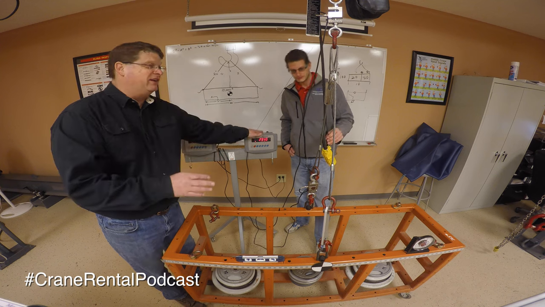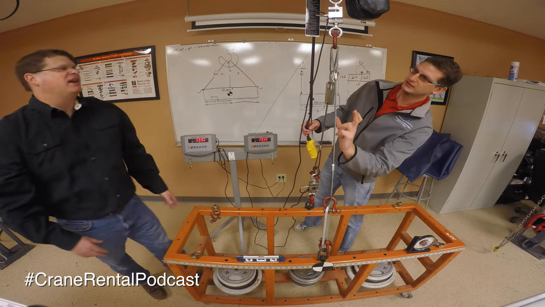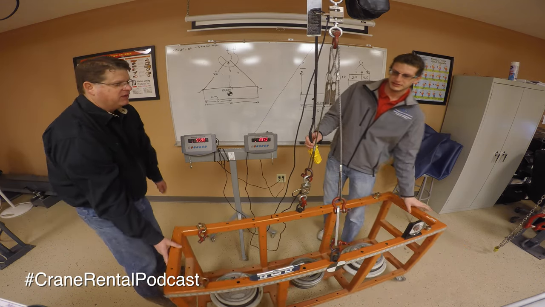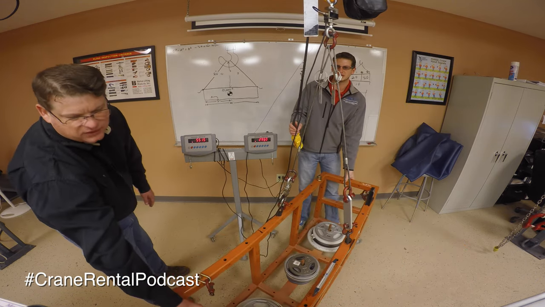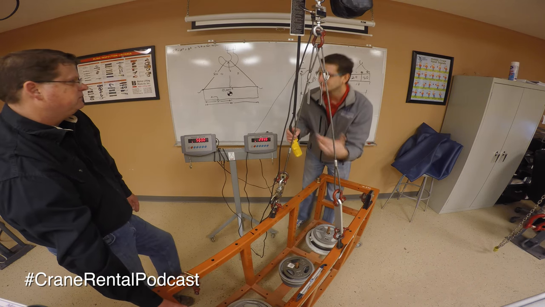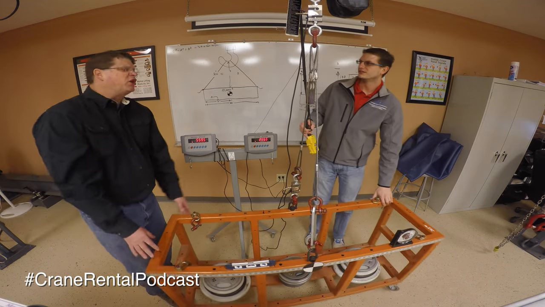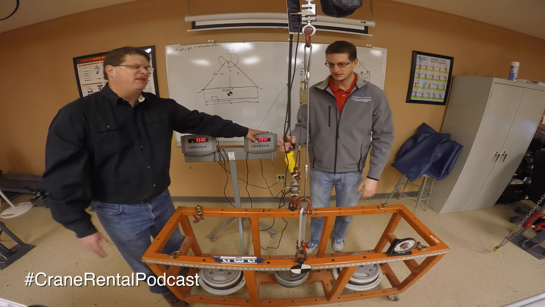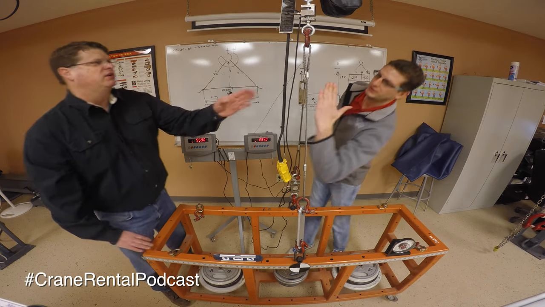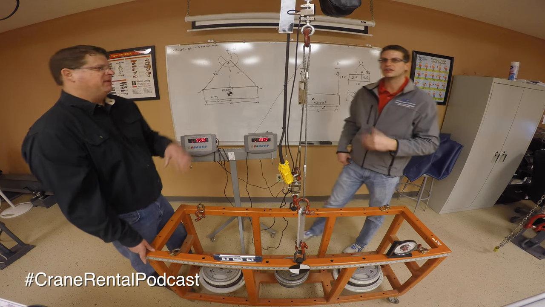The reason we got a little more than you would think is because this has an angle on it. Oh, you're right, we are at an angle. We're not exactly vertical. If you turn it this way, the people at home can see. Here's 90 degrees, and this is exactly what we're talking about. But we're close to half. This is maybe a 75, and that one may be 90.